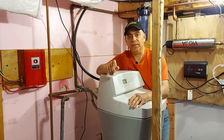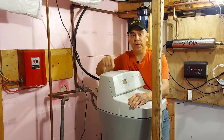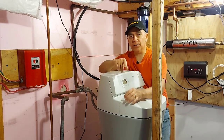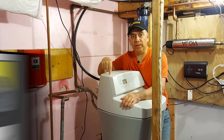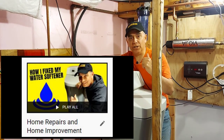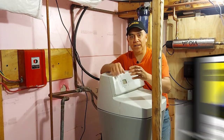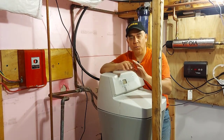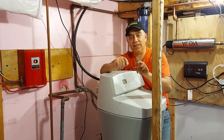Hello, welcome to Getting It Done North of 7. Today we're going to be cleaning the venturi and nozzle inside this water softener. Maybe your water softener is holding water in the tank — that could be an issue. There also is a gasket in that venturi that could get worn out. I did a video on replacing that gasket about three months ago and I'll place a link at the end of this video. In that video I changed the gasket and the problem of the water softener holding water inside the salt tank went away. But now I'm going to show you how to clean that venturi and nozzle system.